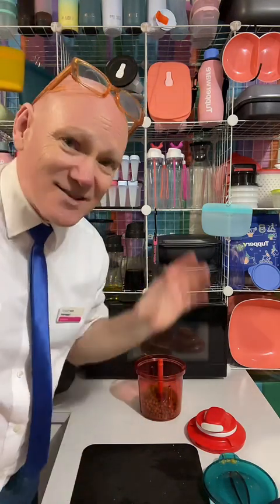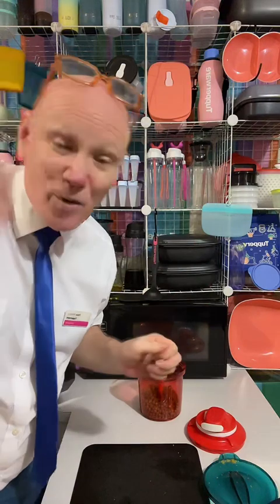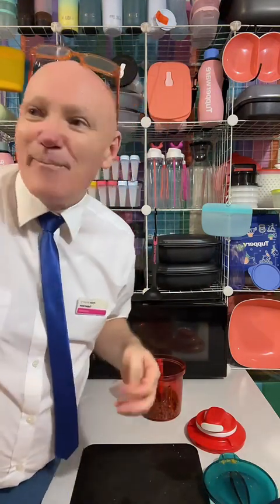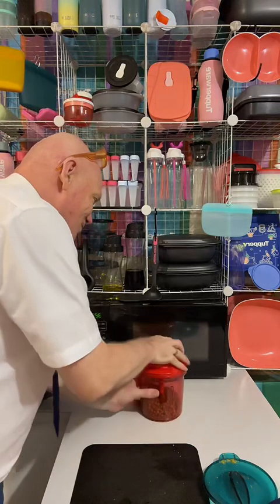If you want to, you can add your mint or whatever it is, garlic or whatever it is that you like to add into your pea puree. What I wanted to do was to do a cauliflower pea puree, but I didn't have any cauliflower left. I haven't gone fruit and veggie shopping at the moment, so it's just a straight pea puree at the moment. Pop the top on there.